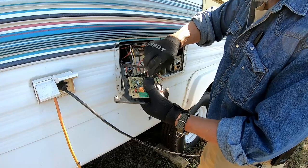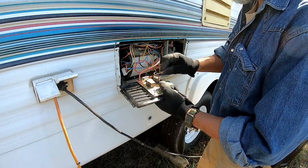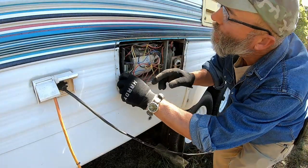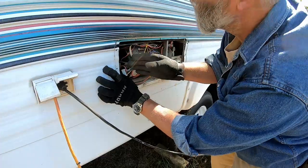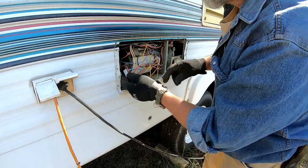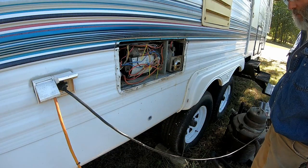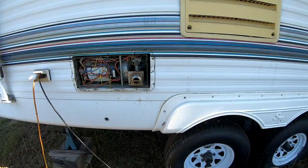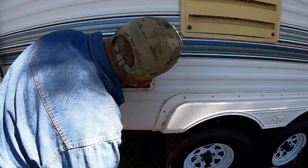So that's for the blower, that's the main power. This appears to go to the igniter. Tighten the wing nut back down. And then this just goes on that little circuit board that was sticking out. Now I need to get some soapy water and test that gas line. I have turned the gas back on. Don't see a leak.